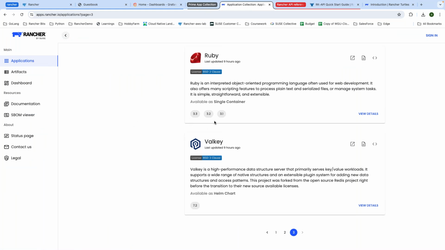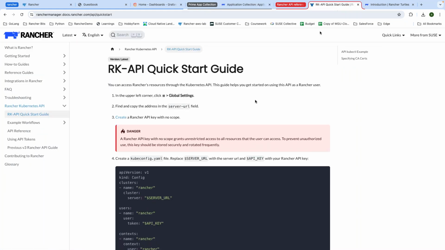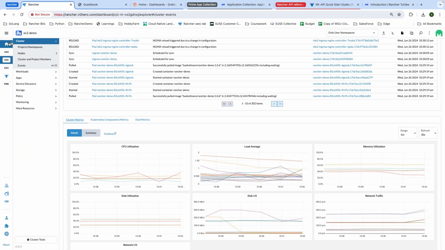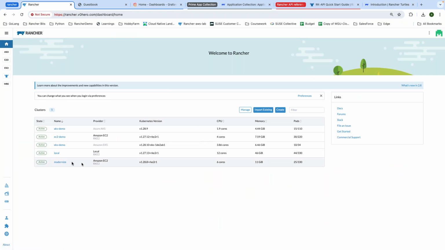We're providing applications for you. We're providing the API references so you can actually interact with our open API schema APIs. So interact with Rancher's APIs directly. So let's go back to home. As we can see, this is now active, and we have fully built out and upgraded and deployed onto this Kubernetes cluster, all within the time that we've been here today.